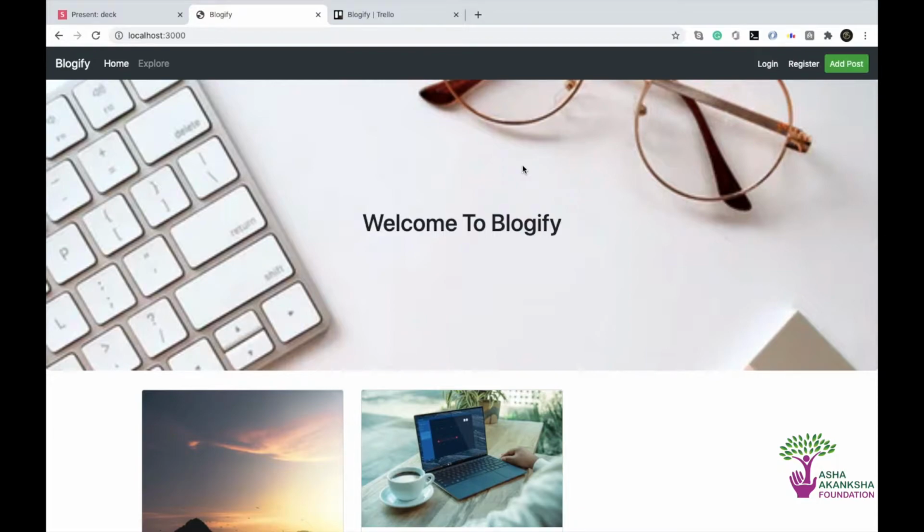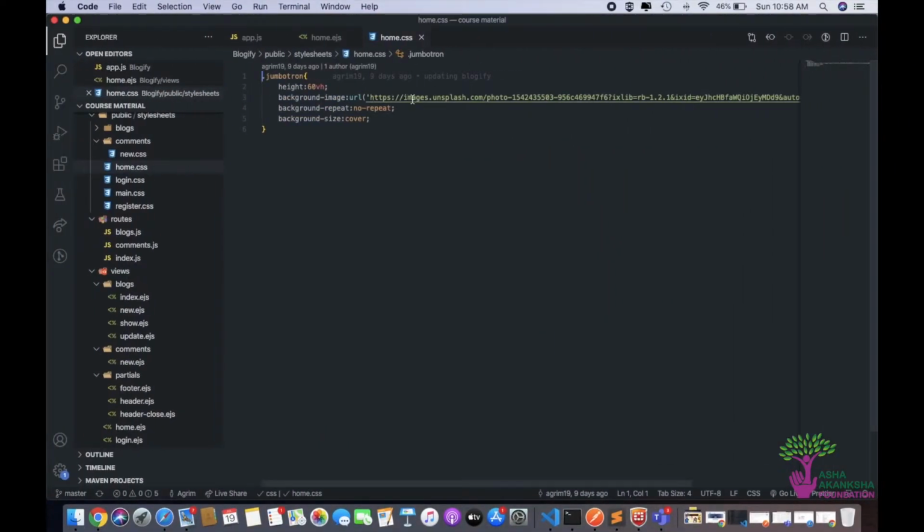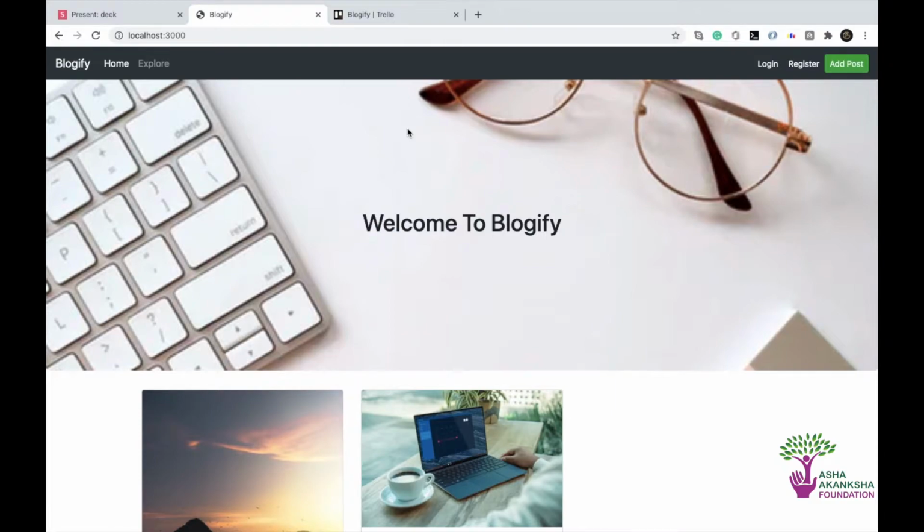But a couple of problems. One, I personally, I don't know if other developers like this or not, I do not like to rely on other sites for my website a lot. Why? Because at some point of time, if this URL collapses or if they have to change it for something and this whole URL changes, I will have to update my whole site, right? And that can become a problem. And second, loading things from a URL every time you are loading your page increases your time of loading a little bit. It is unnoticeable to the human eye, of course, but it does increase a little time.